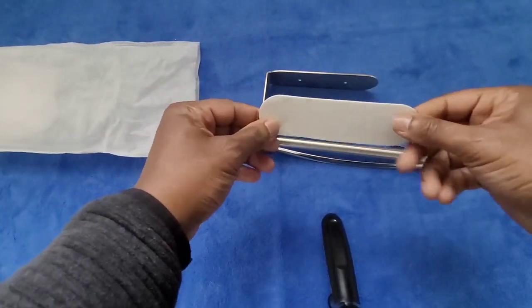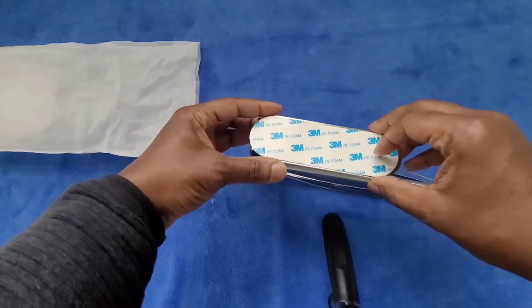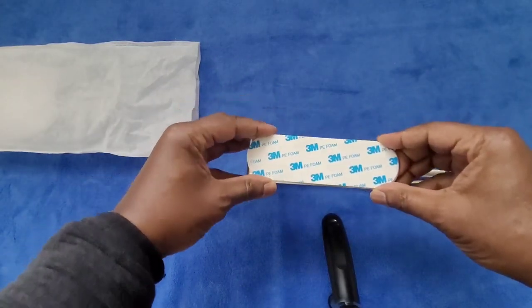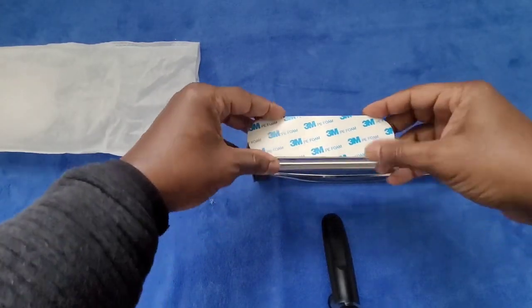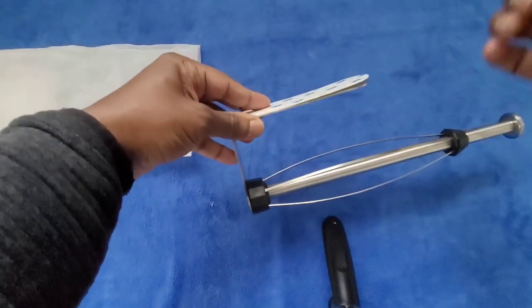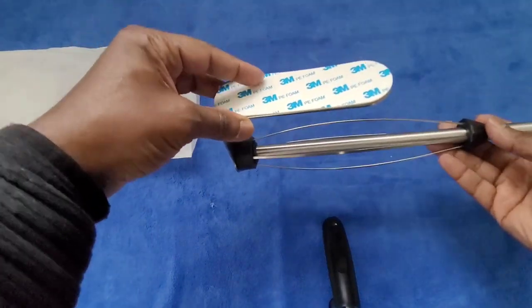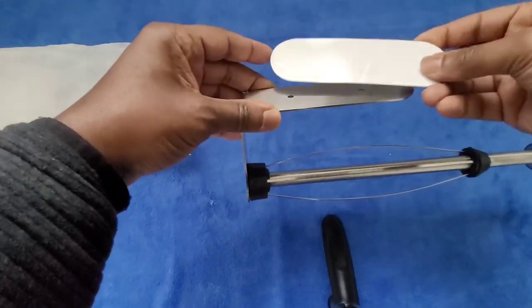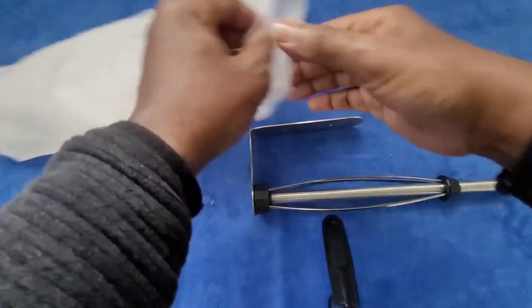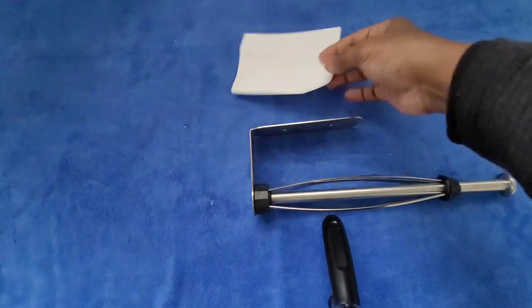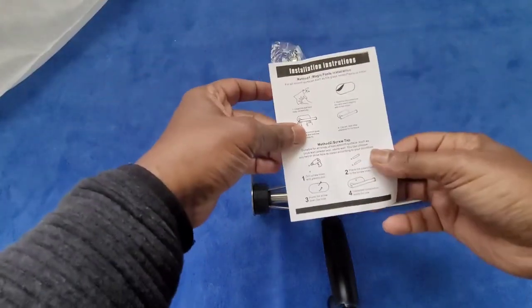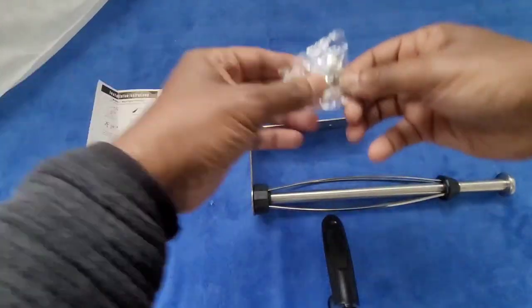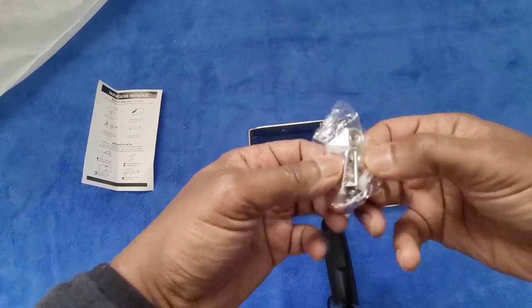It comes with this double-sided tape from 3M, which looks like it should fit perfectly over this, so you don't have to nail it to whatever you're putting it on. You could just use this tape, which I'm sure is pretty strong and probably enough to do the job. It comes with some directions, which you probably won't really need, as well as a couple screws and anchors for drywall.